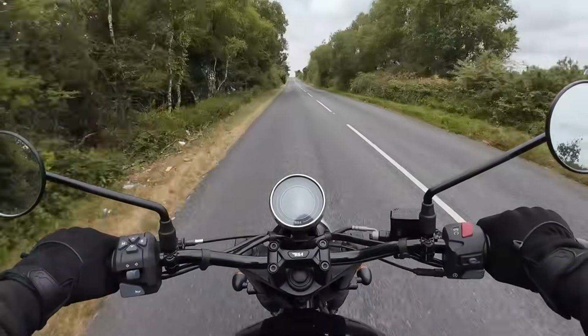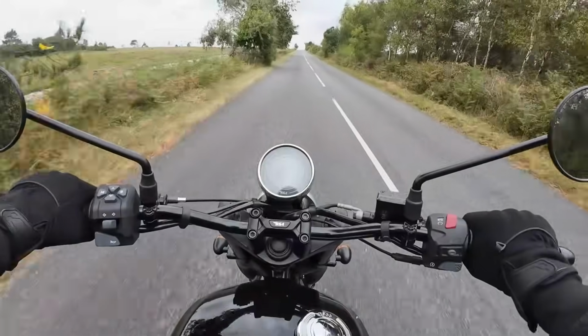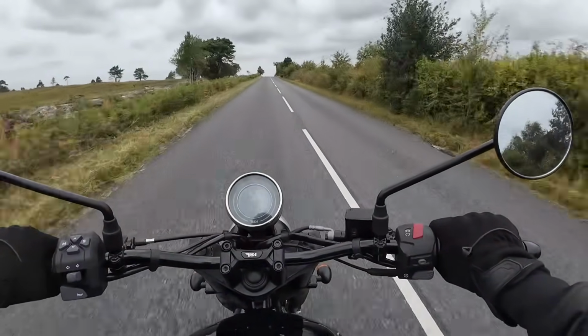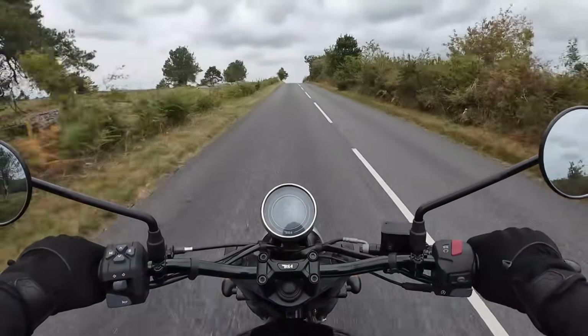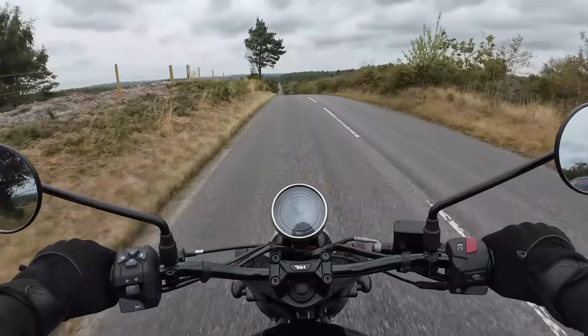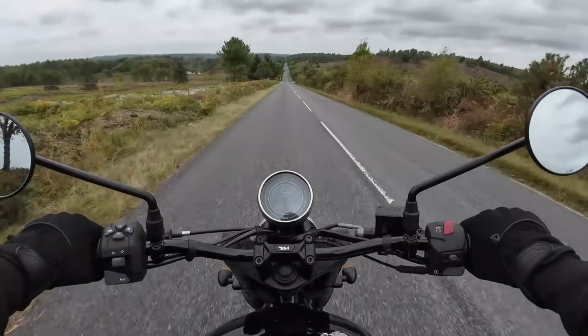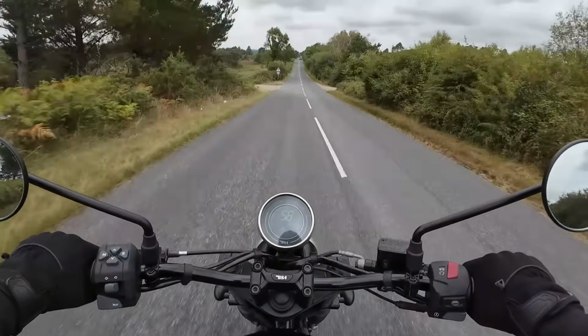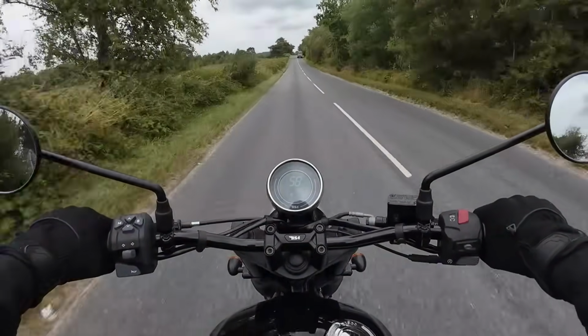So the suspension is very good on this. It's very compliant, it's not firm at the back end. Front forks feel good. So a nice comfortable ride, coupled with a decent padded seat, nice upright position, makes for a really nice ride.